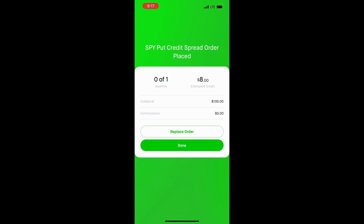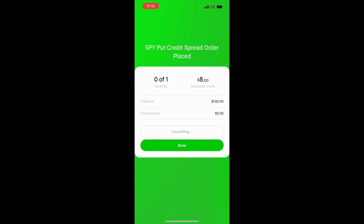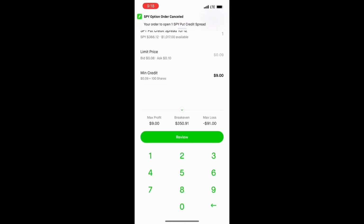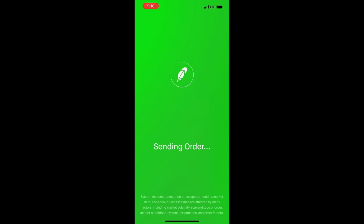And here, we put on the first trade. We got in at the 350, 351 spread, and we were able to get $8 for this spread. And again, we got out of the trade before we expected a lot of the volatility with the inflation data and also earnings announcements coming up on Friday as well. So overall, this trade worked out pretty well and was planned pretty well. We do end up getting the fill for $8. The market was just being a little nitpicky, but we do end up getting the fill here.